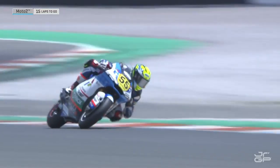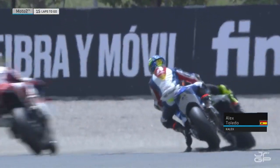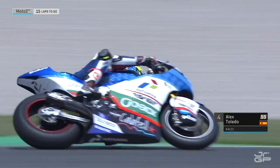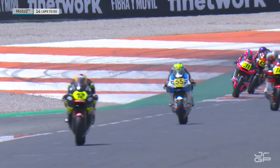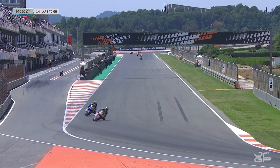So yeah, this is great stuff from Jeremy Ruiz from 10th on the grid, and Alex Salado from 11th on the grid. So yeah, like you say, Liam, you've come from the start of the fourth row, and good progress in the early stages, and now they've got a podium right in their grasp. Ruiz holding it so far, but there is a long way to go.